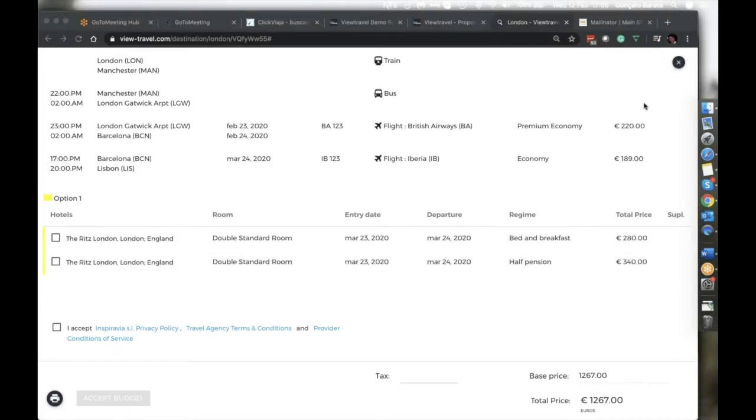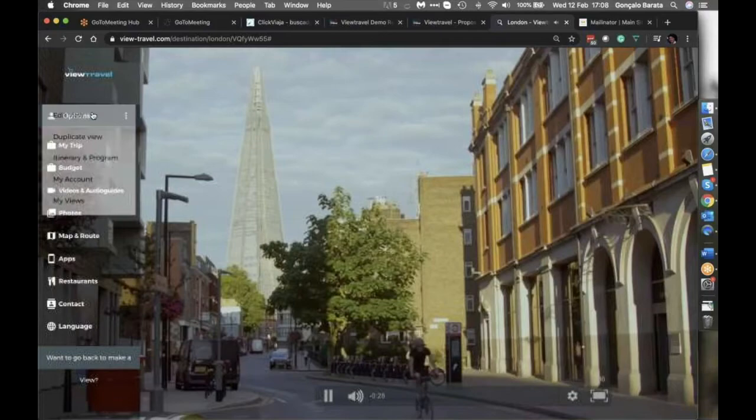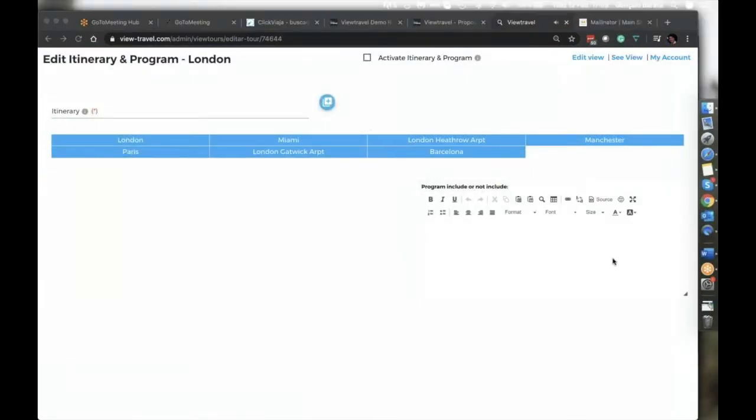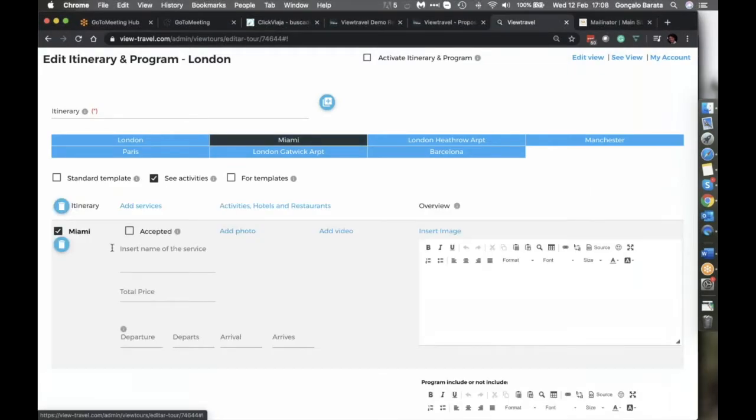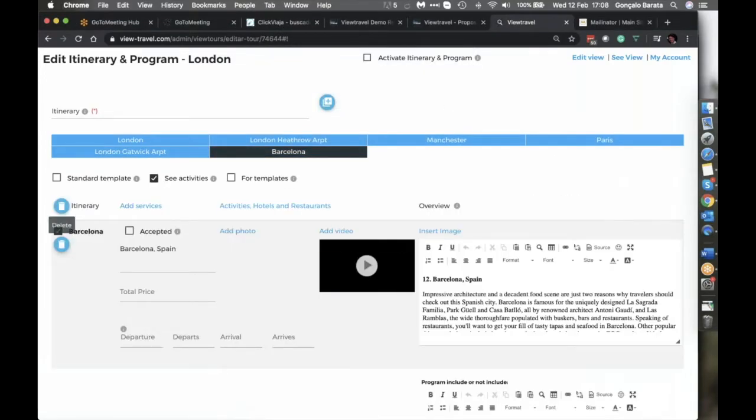Now let's share this information with my customer. Oh, before doing this, let me come here to itinerary and program, and let's do something. Oh, in the beginning, he thought I was going to Miami. Yes, that's true. I'm eliminating all of these things here.